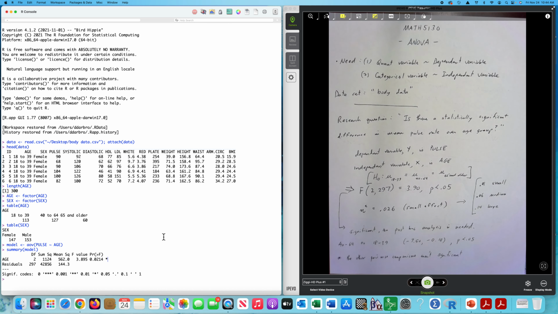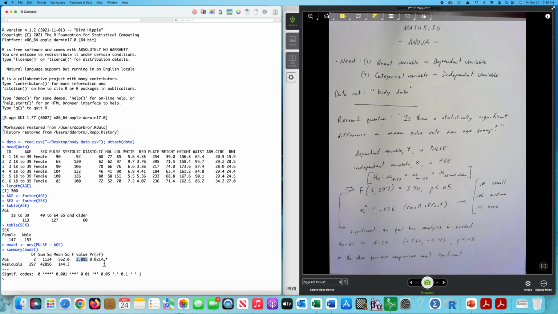So F, because we're using the F distribution, 2, 297. The first degree of freedom is 2, the second degree of freedom is 297, so that's reported as 2, 297. The F value, test statistic, rounded to 2 places, is 3.90.